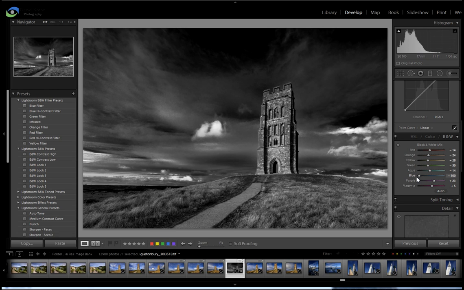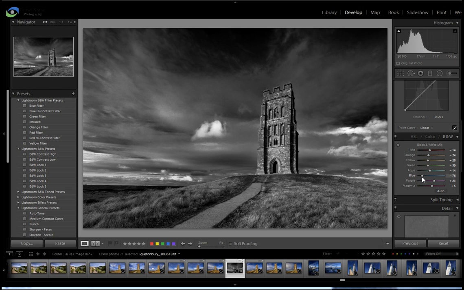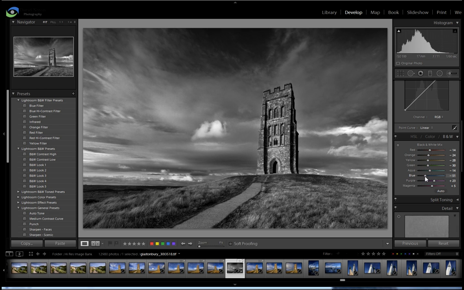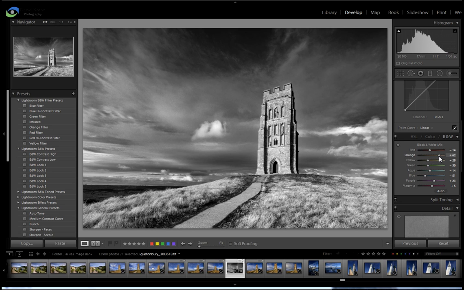The blue goes black and it looks pretty over the top, quite frankly, but that's all part of the flexibility we have. So I can pull back the blue a bit like that, and I could then go to, say, the orange and brighten that way. Again, that's too much, but you can see what we're doing here. A bit with the yellow as well. There's a combination of yellowy orangey tones there. And there, that's quite a nice tone for the stonework, isn't it?